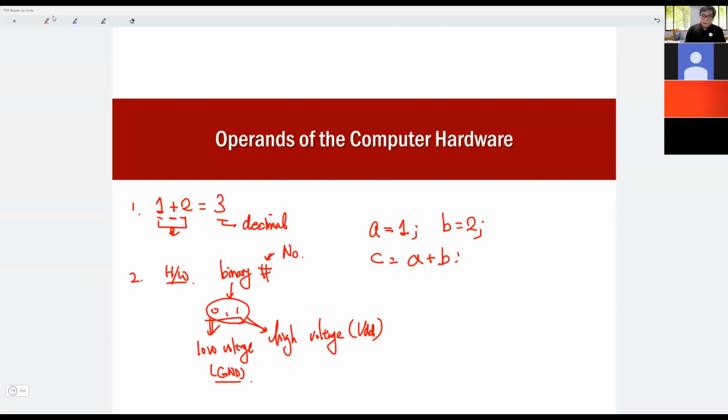These data or operands are stored in the memory.